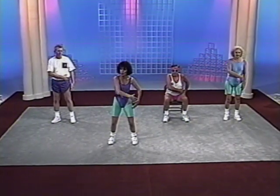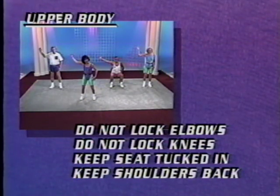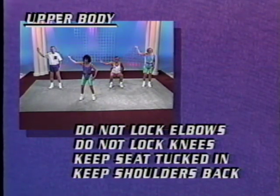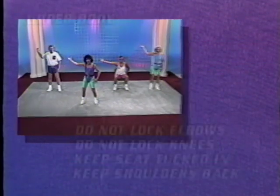Take your right hand to your hip and press it back for three counts and back to your hip. Now don't lock that elbow. Take it on down. Take it up again. Two, three. You have one more. Right here. One, two, three. And take it down.